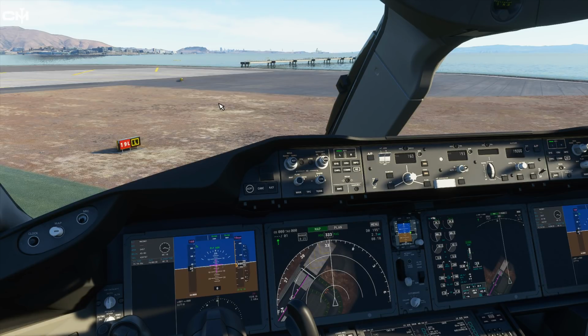Now, another thing that doesn't work, you're going to see the TOGA function doesn't work on this default aircraft. I've got a button mapped to it, but I can't get it to work. So it is what it is. Let's take a look at our before taxi, not our before takeoff. APU is already off. Flaps are already set. The CDU pre-flight is already done.